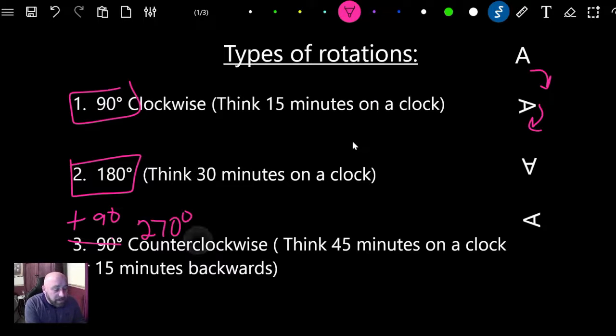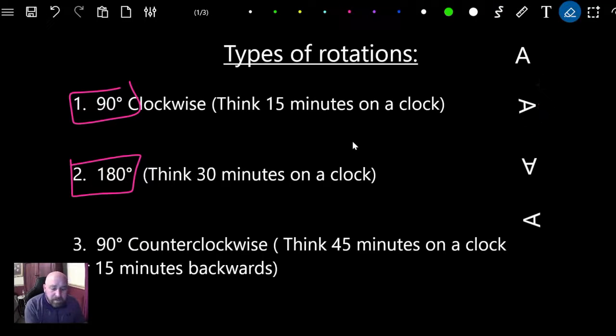So this one would be a 270, and that's counterclockwise. So what does that mean? Rotate, rotate, rotate. That's like 3 rotations. So you could see this. If we rotated this one again, you would come up with this one. Now, that's one way to think about it. The way that the book tells you to think about it is instead of that, let's go all the way back up here to the top letter A. All right, so let's go back to this one. What if we just turn this top letter A one time?